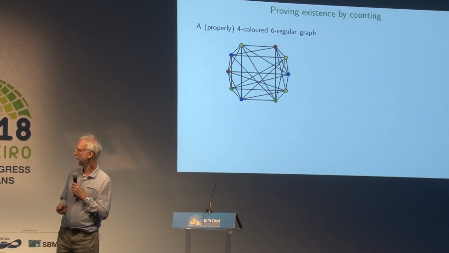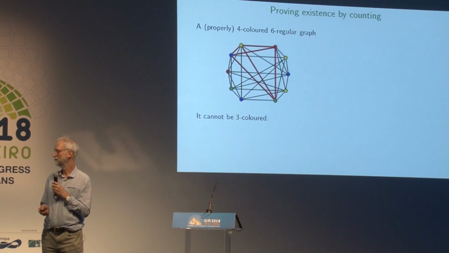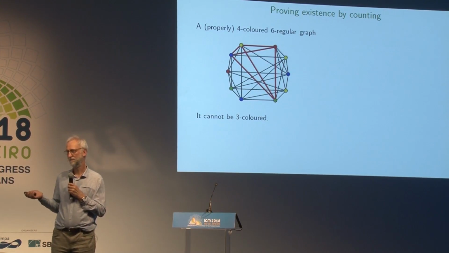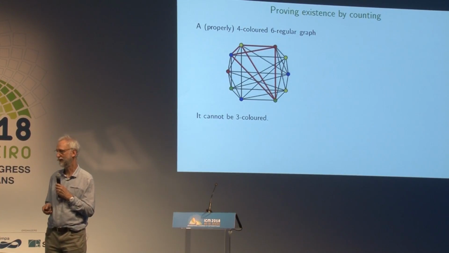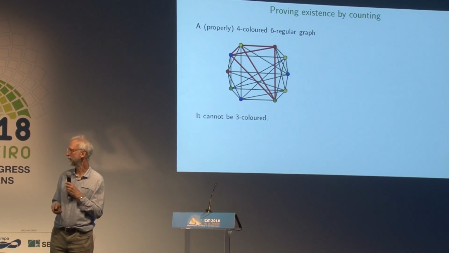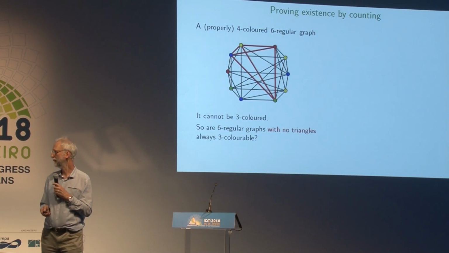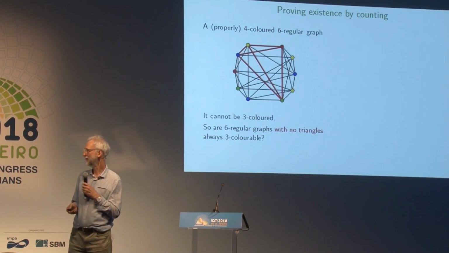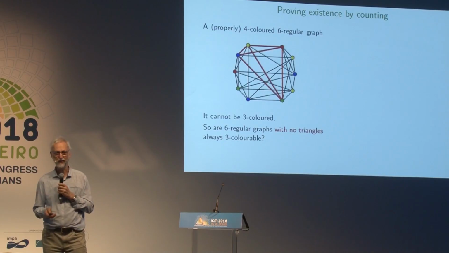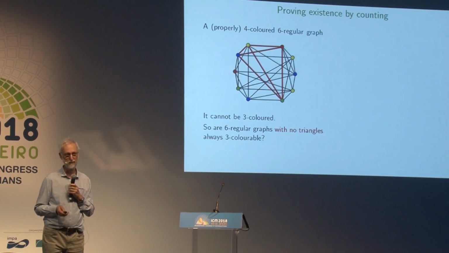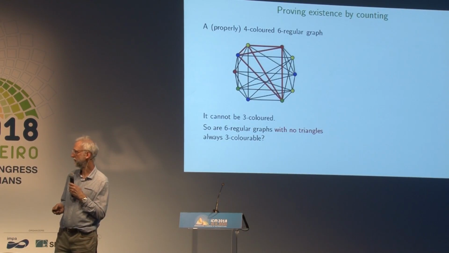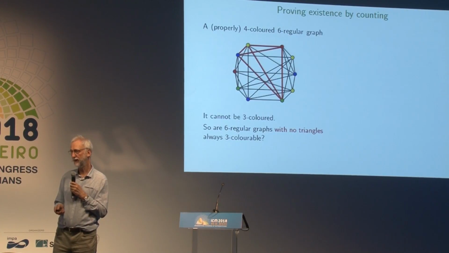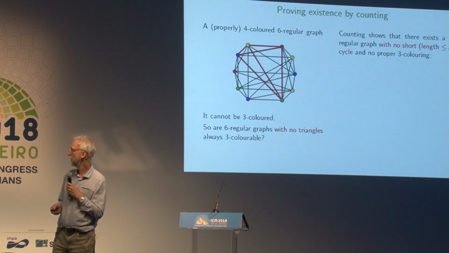Okay, well we can do that. For this graph, you can see it cannot be 3 coloured because there's basically a K4 there. There's certainly lots of triangles overlapping that prevent a 3 colouring. So we could ask, what if we prevent or forbid triangles? Can we then 3 colour every 6 regular graph? Well, we can try to. Small ones perhaps. For small ones certainly we can.